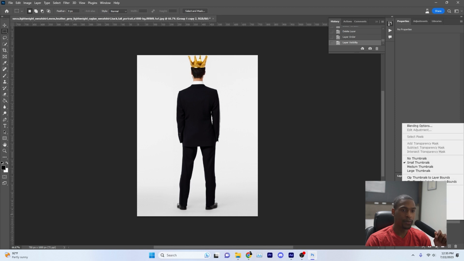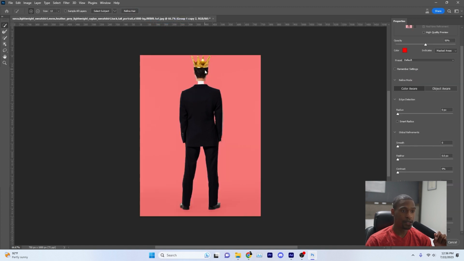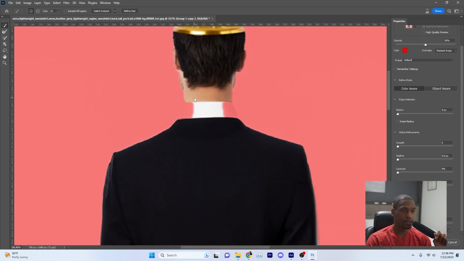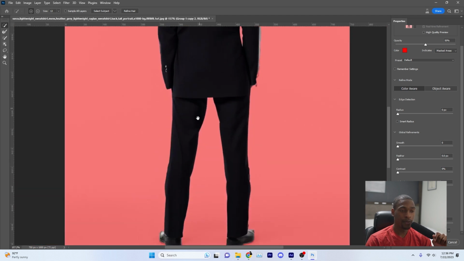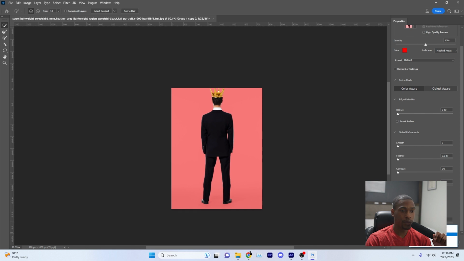All right, now at this point, we're going to go ahead and group it, and then we're going to go ahead and hit merge group. And now is where we're going to want to cut out our subject, and it does a pretty decent job. We're just going to go ahead and fix this neck portion, and then we're going to do the same thing. After we get a good selection, we're going to go ahead and put it into a new layer. All right, once we have something we like, we're going to export as PNG.